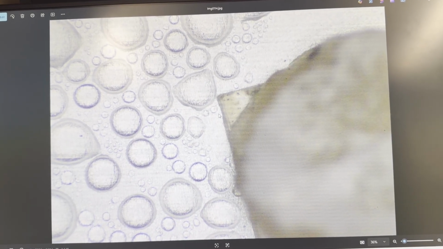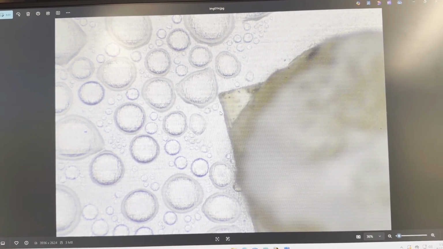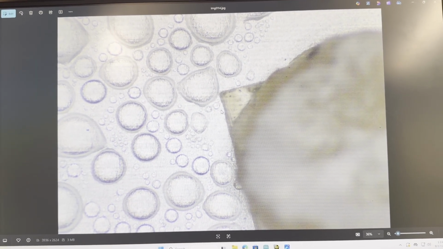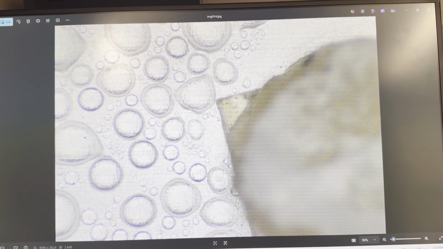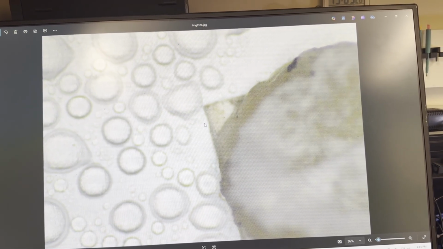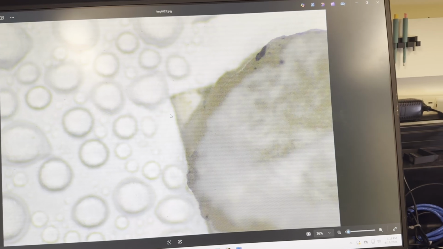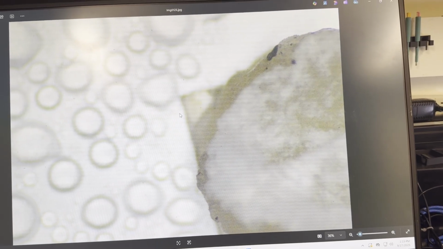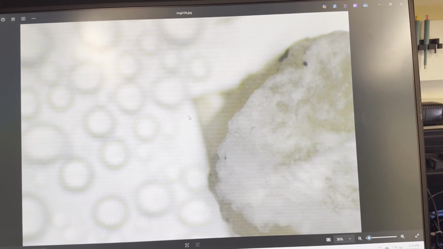So once you're done taking the pictures, just double check that everything is in frame. So starting off with the condensation that's behind the fungus, we see that's in frame. And as we move through the pictures, we expect to see the condensation lose focus and this fungus coming out more. And that's exactly what we see.